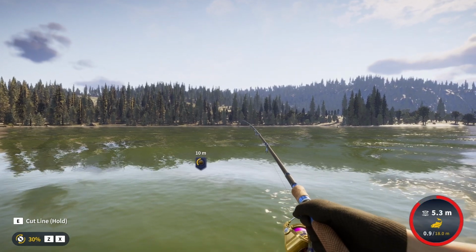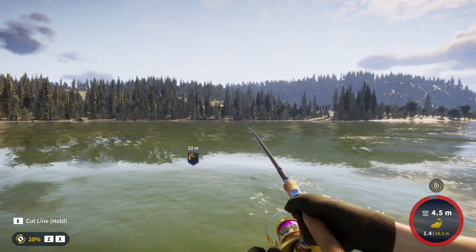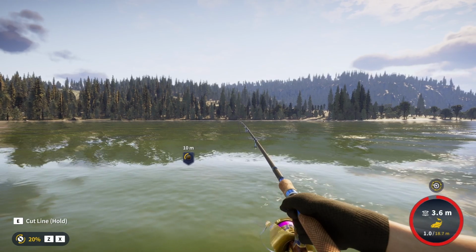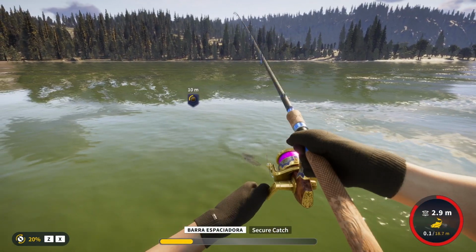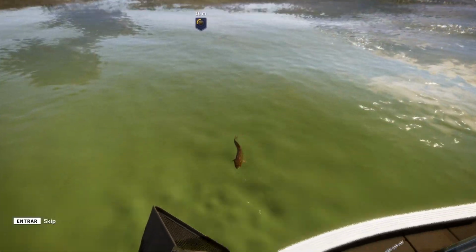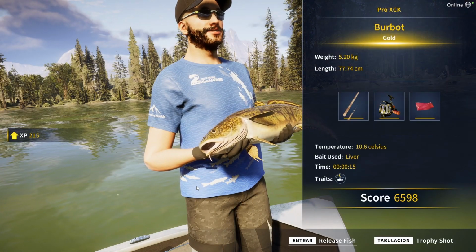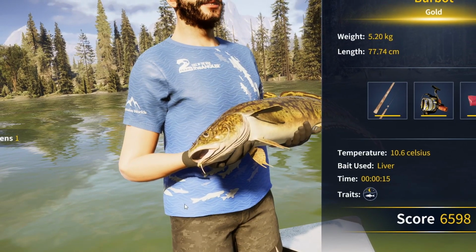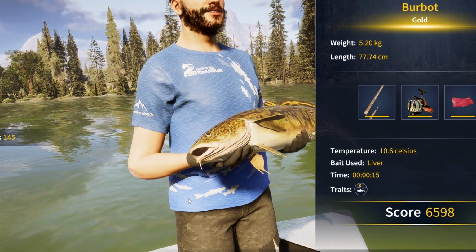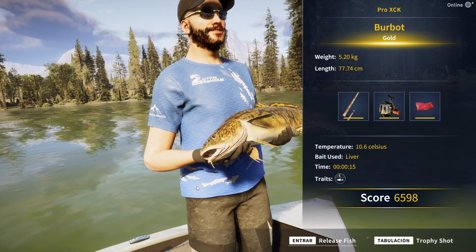Oh wow, that's some serious tension. So it seems we're about to catch the first huge burbot of the day. I don't know if heavy enough to be diamond, but definitely huge. 5.2 kilos on the dot. That's heavy. I've been getting several golds using a hook size number 4, so I think it is just a matter of time for another diamond to spawn. And hopefully it is massive whenever it does.